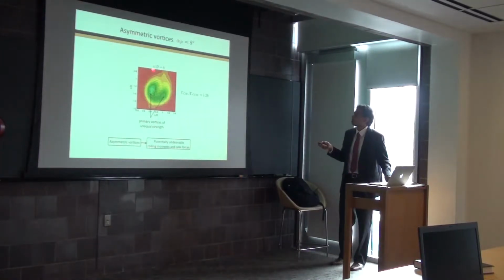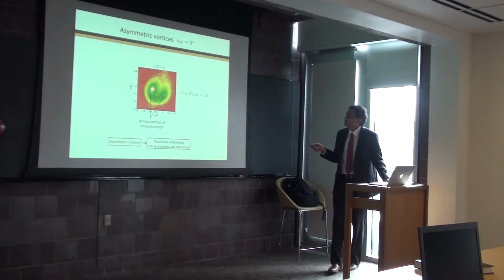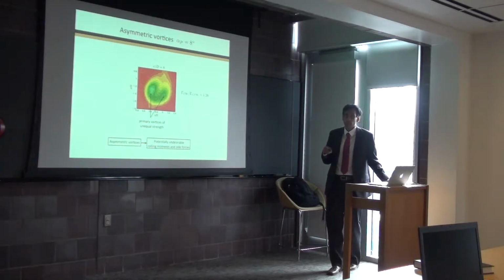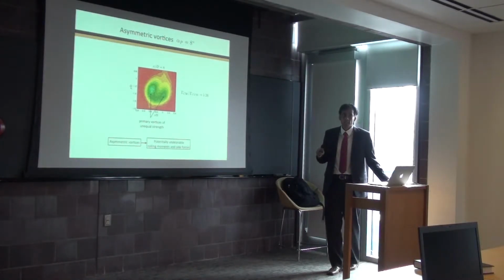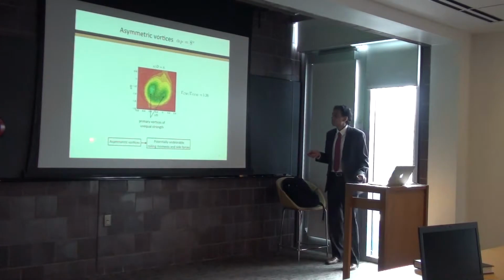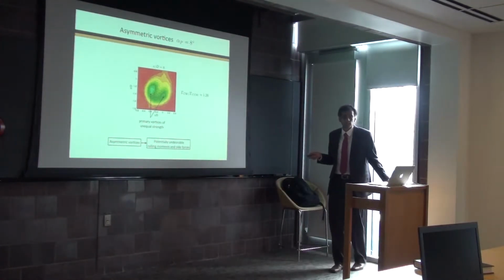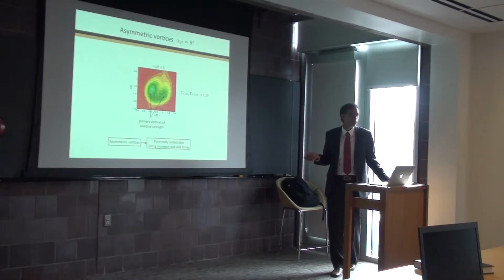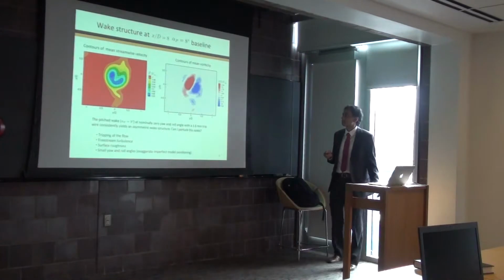This is for the 3rd downstream location measured. We indeed see primary vortices of unequal strength. There's about a 25% difference in strength, so quite a considerable difference. This is separation occurring over a symmetric body, and we get asymmetric vortices. Unexpected result. These asymmetric vortices are potentially undesirable. Why? Because they might cause rolling moments and side forces to occur on the submarine, which we might want to mitigate. So we need to investigate this a little further.